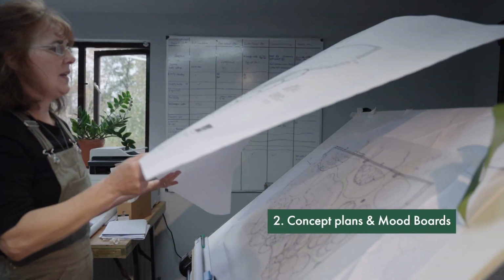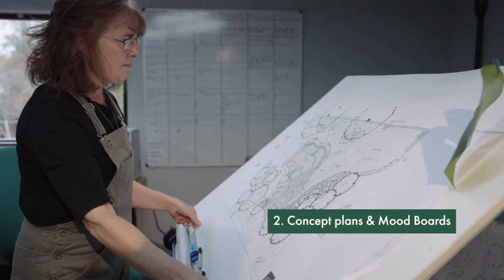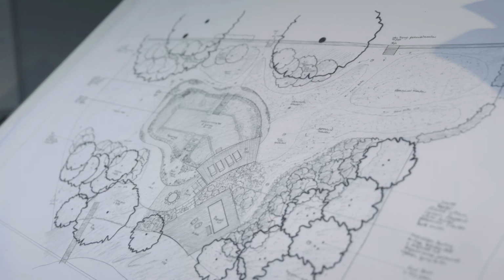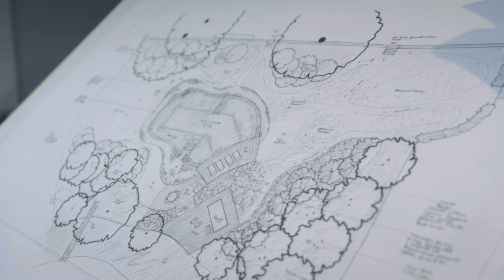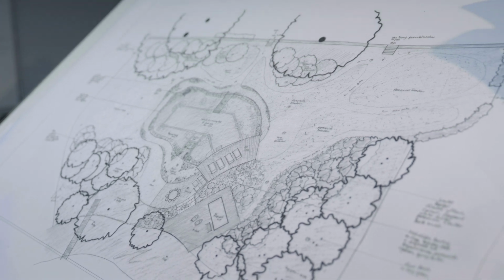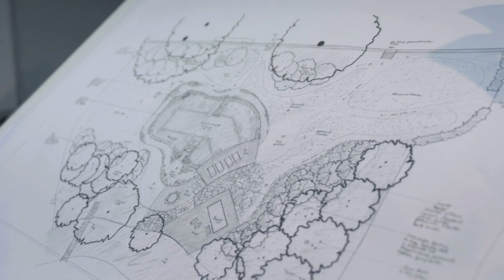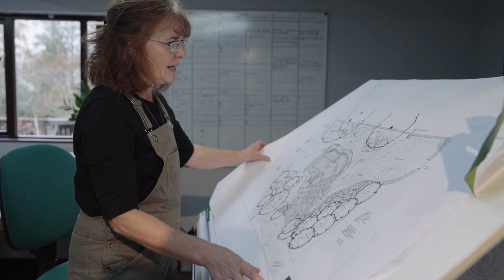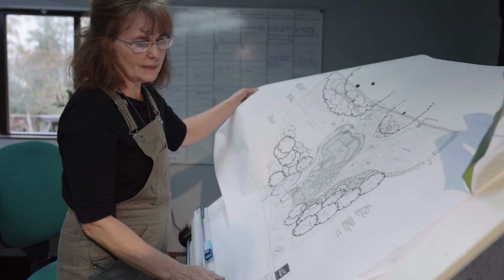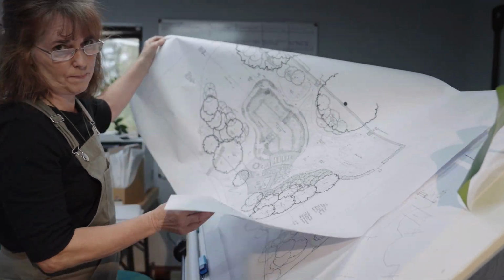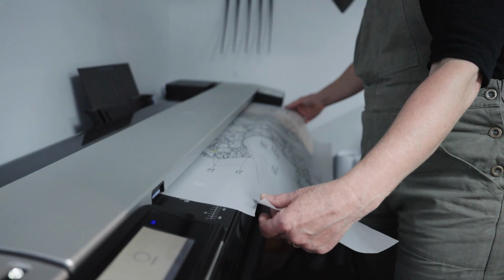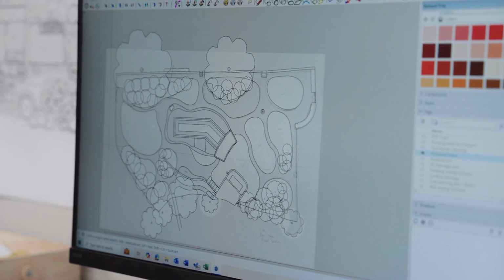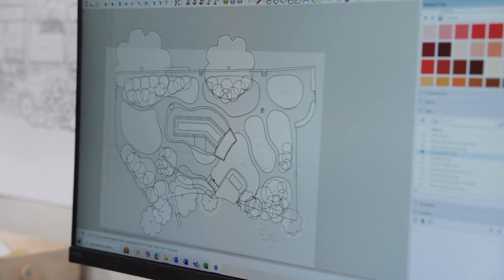If we look at this version here, I've gone into a bit more detail. This isn't even the final version, but it's a bit neater, and you can still see the flow through the meadows and the movement around the pool. So that would be a concept plan that we would then scan in, and we'd start to pick it up on the computer. Catherine's imported this into the SketchUp program, and she's drawn over the plan in 2D.